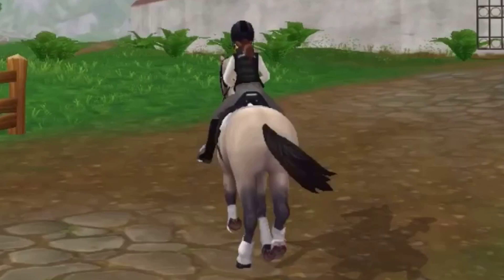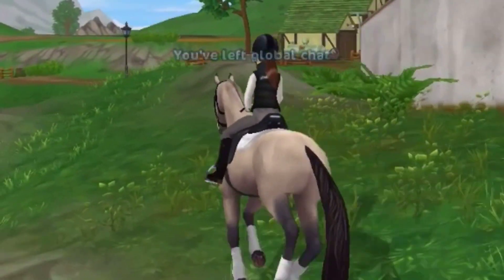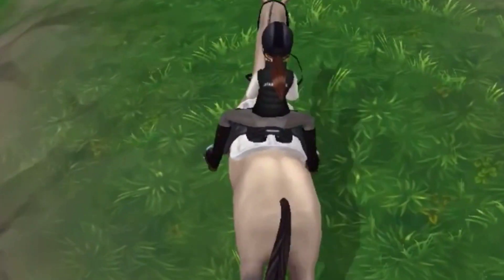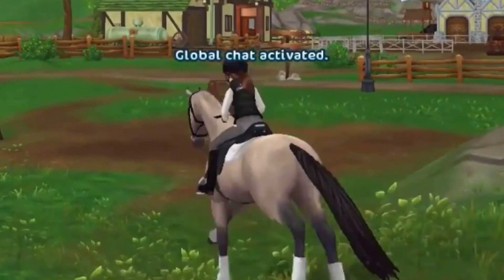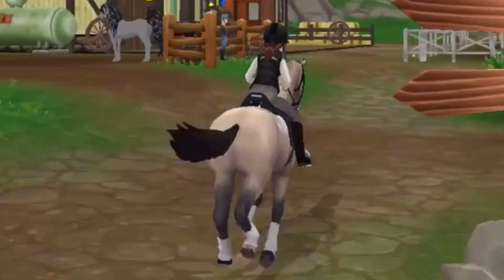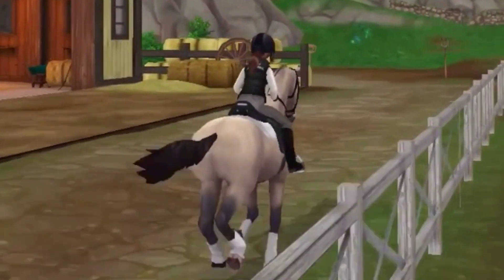She started galloping — I don't know why. You can see here she was kind of a little annoyed that we had to slow down, but eventually once we got clear, I brought her back up to a gallop, and we eventually arrived back at Steve's farm, where Jenna was obviously waiting for us.